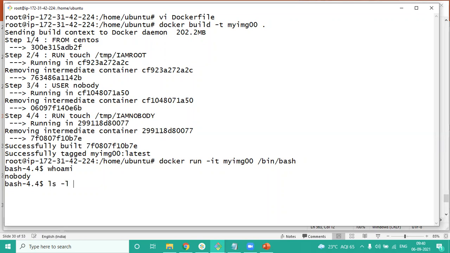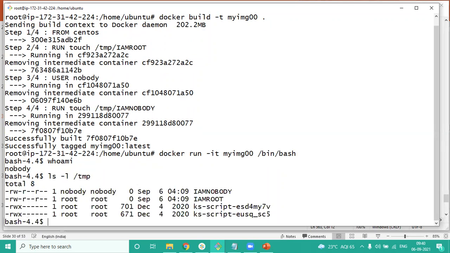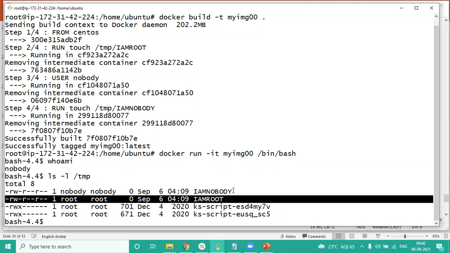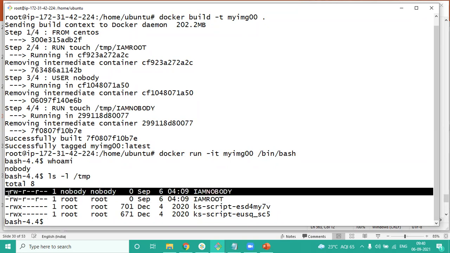To see the difference, if I go to temp, you should be able to see the file was created as root. However, after that, whatever you tried is getting created as nobody. This is because the default user for CentOS was root, and after that we switched to nobody. So this is how you switch between users.